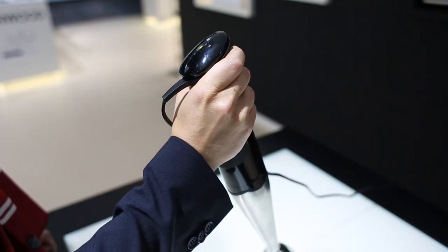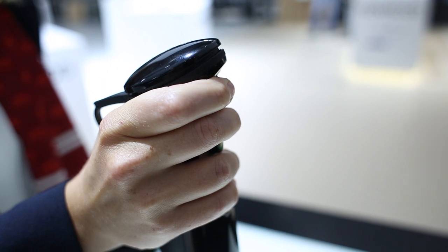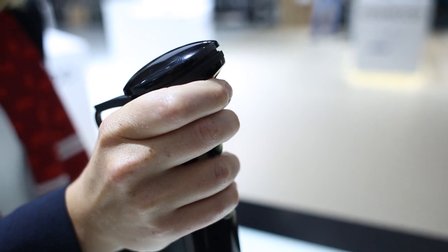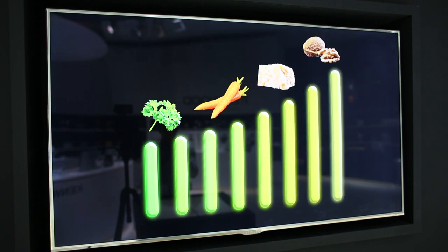Braun — I think they pronounce it 'brown' here, I heard the German pronunciation. They had a stick blender which essentially looked like an airplane joystick, and the more you press the button, the quicker the blender blended. They gave us a nice demo in front of a screen and it looked really nice — good ergonomics, good to handle. So that was quite exciting for Braun.